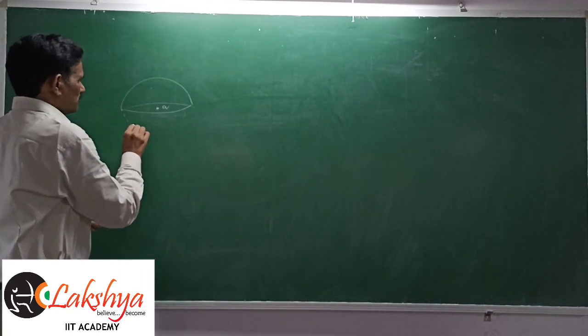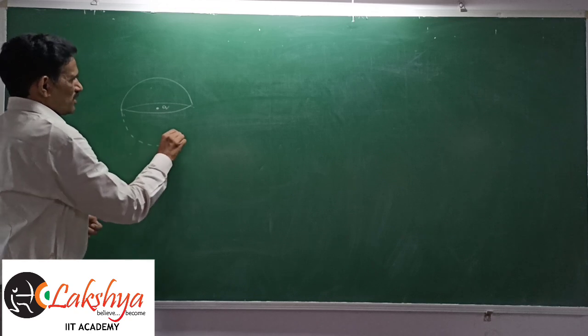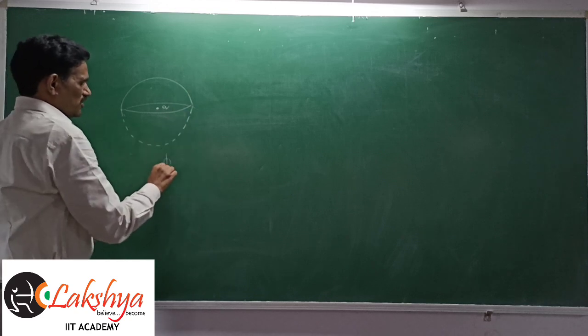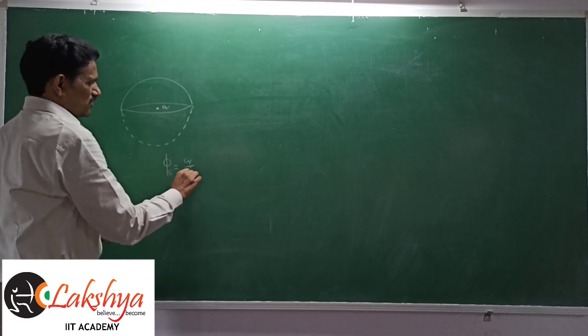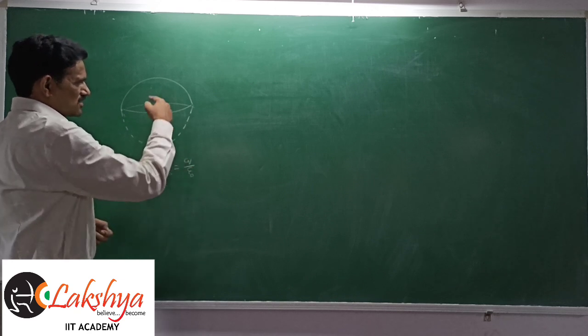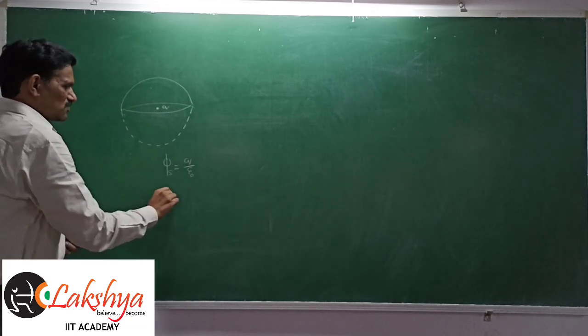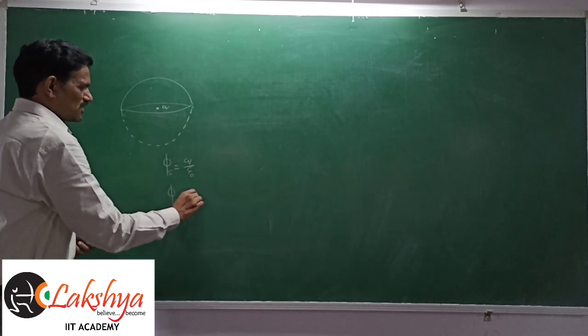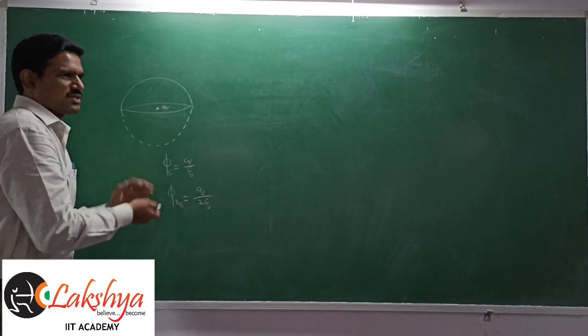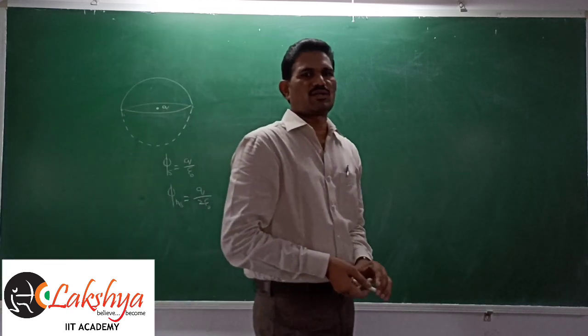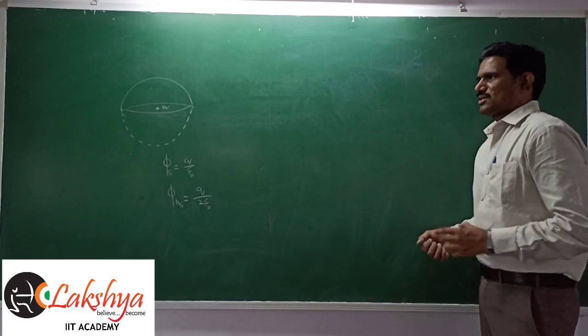So we imagine a complete sphere, so that the flux passing through the sphere will be equal to q by epsilon naught. As this charge is symmetrical for both the hemispheres, the flux passing through the hemisphere we write as q by 2 epsilon naught, right? So that is why we are taking the charge belonging to that hemisphere as q by 2 there. Such a similar problem is there.